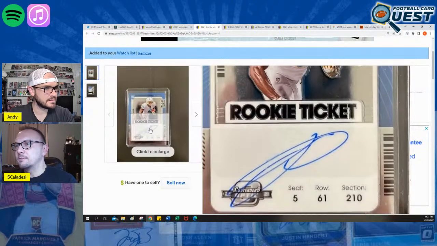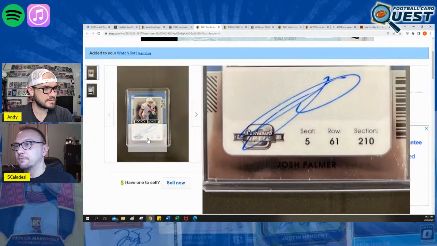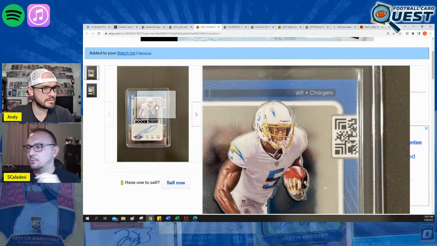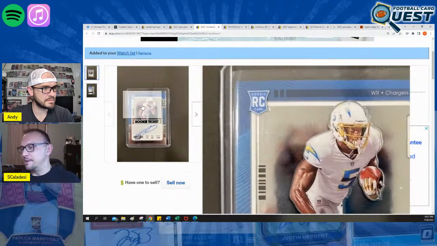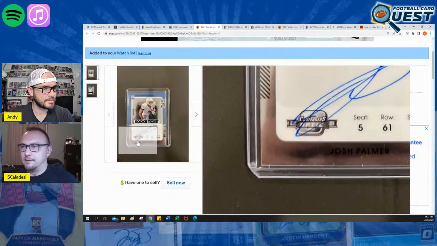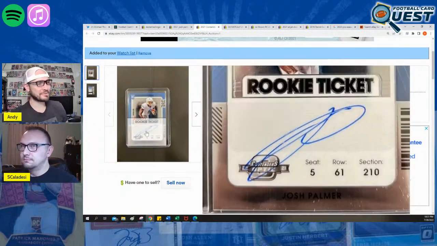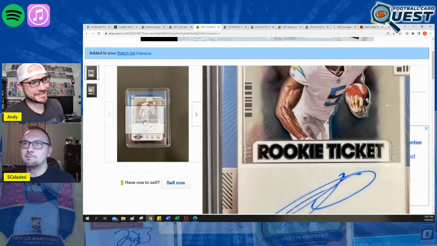Yeah. JP's talking about you putting him on Josh Palmer. For those that aren't in the Discord or have been not watching this YouTube show for a while, Andy's been putting people on Josh Palmer for a long time. Long time. He's a brand guy, man. That's a brand guy. If you've been on the quest for a while, you know it.